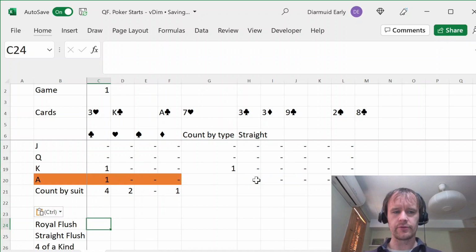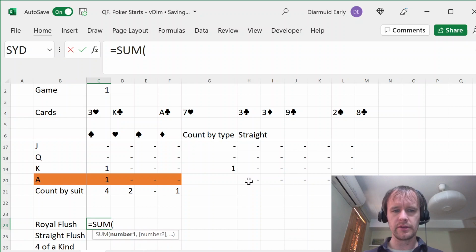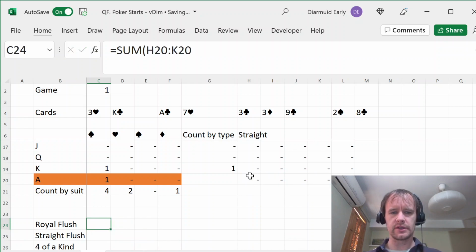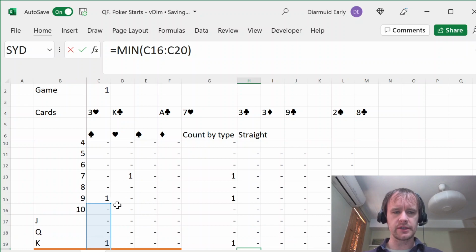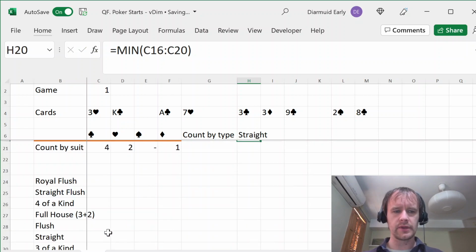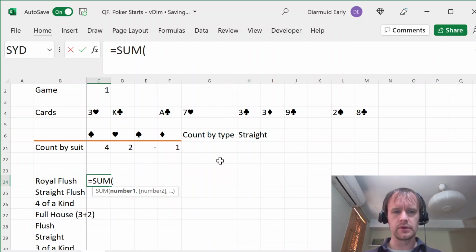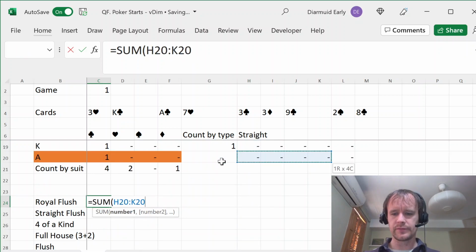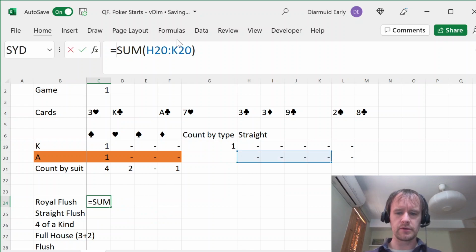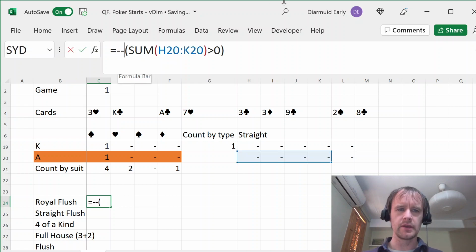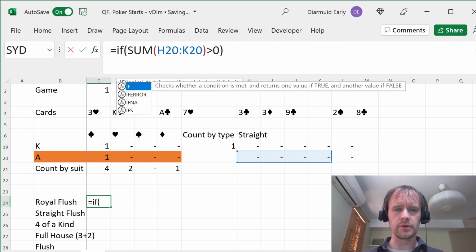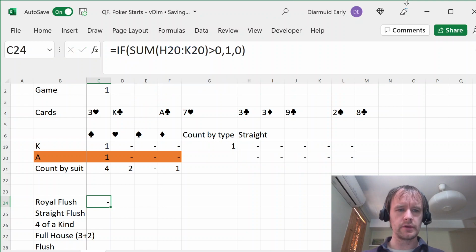So do we have a royal flush? Well, that's very simple. That is going to be the sum of these 4 cells. So these are the 4 cells checking for a straight of a single suit ending in a high ace. So sum of these guys. And just to keep everything consistent, I'm going to make them all 1s or 0s. I'm going to say minus minus that greater than 0. Or actually, again, I have to remind myself sometimes to make things more readable for people who don't excel as much as I do. So I'm going to say if that sum is greater than 0, then 1 meaning I have a royal flush, otherwise 0 meaning I don't.